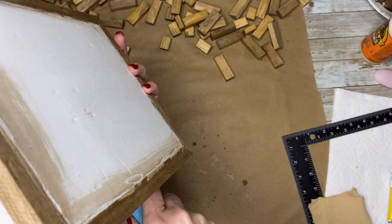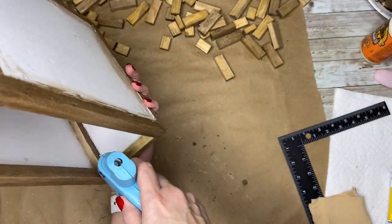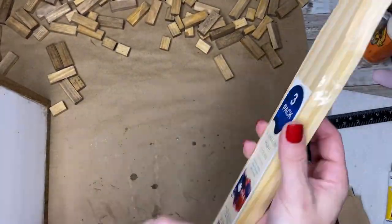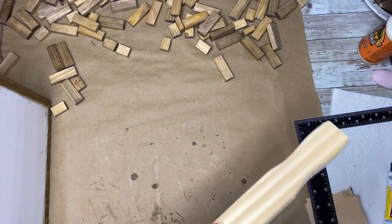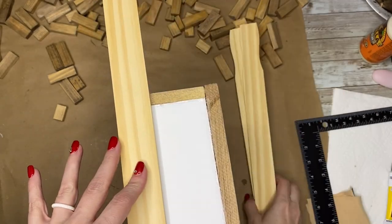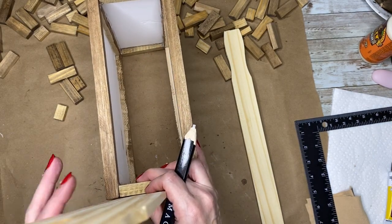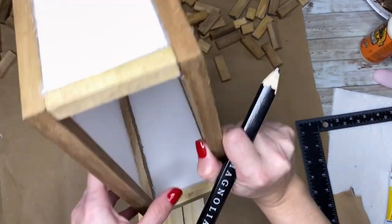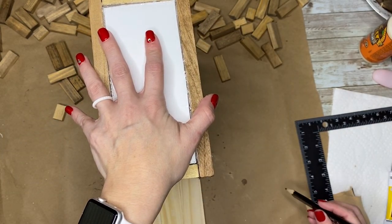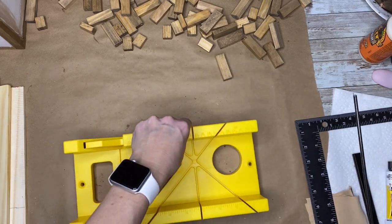Here I'm going back in every little corner where everything meets, and just kind of putting another bead of hot glue just to make sure this is good and sturdy, because I don't ever want it to fall apart. So I'm taking my 5-gallon paint stir sticks, and I am going to kind of measure on the sides here. Instead of actually measuring with the measuring tape, I'm just holding them up there and marking them off, and that way I'm exactly sure they're right where they need to be. So I'm marking them with my pencil, making sure how many I need across, and with the length that I made it, I needed 3, and that fit exactly.